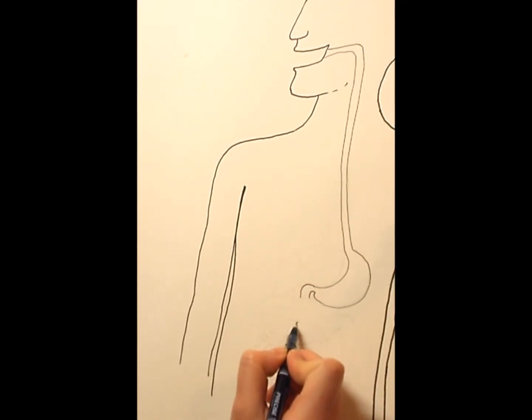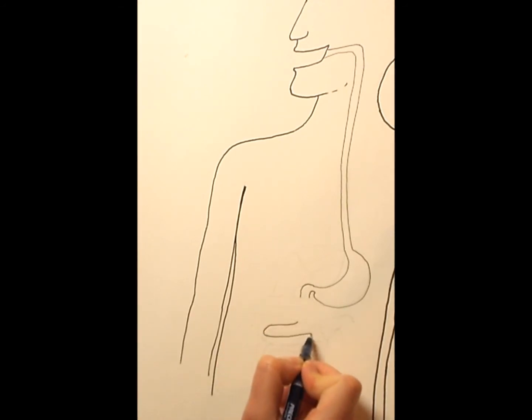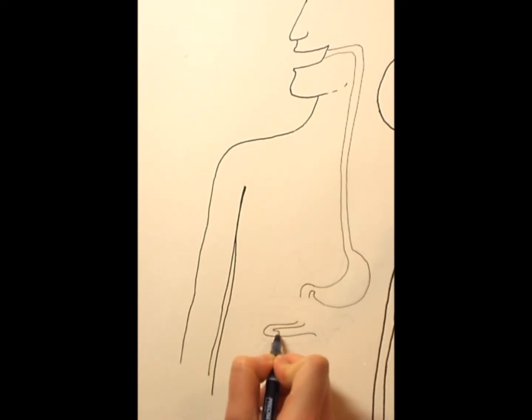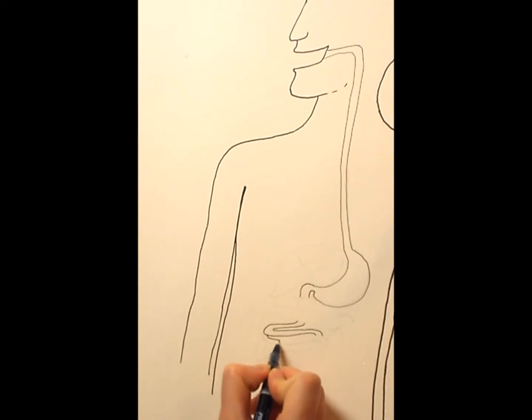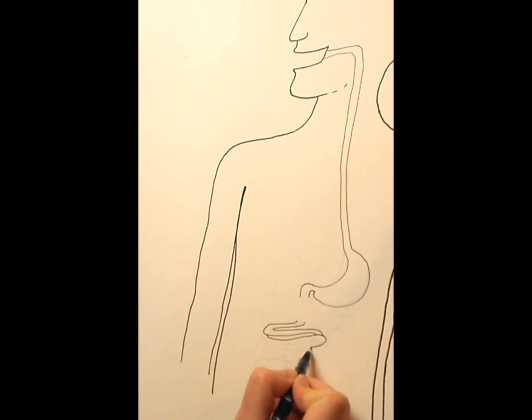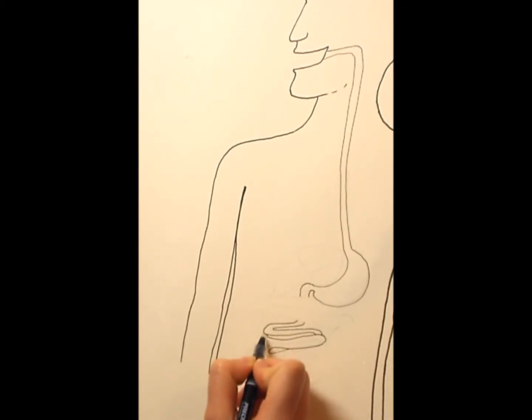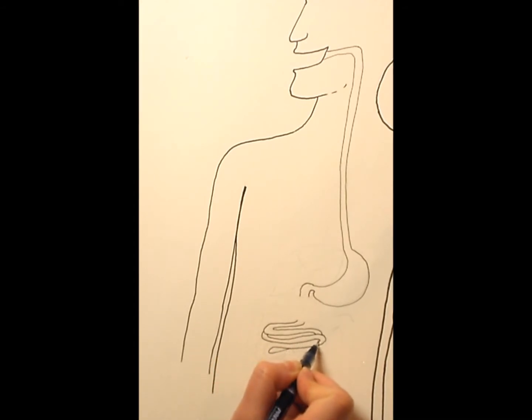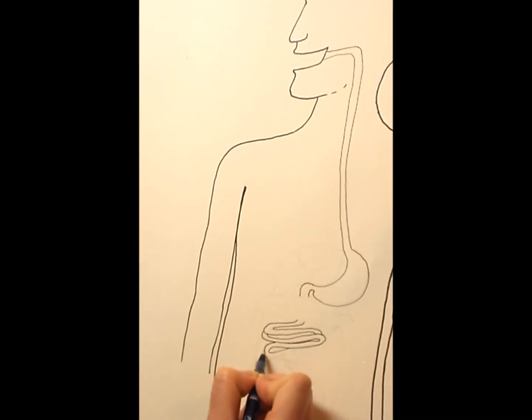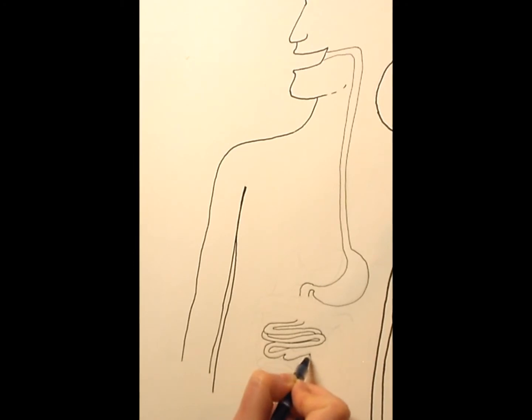This J-shaped organ is your stomach, which lies at the left side of your body. Your stomach then connects to your small intestine, which curls around. It's called the small intestine, but it can actually get up to be 20 feet long, which is pretty crazy if you think about it. It's called the small intestine because of its small width, not because of its length, obviously.